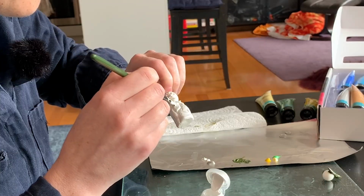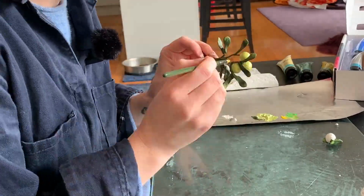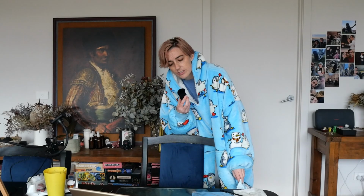I actually had a lot of trouble painting the polymer clay this time. I had to do multiple layers of everything. And for the colours where I had to mix that colour, I didn't get it right the second time. We're finishing this tomorrow. I am too sick. See you tomorrow.